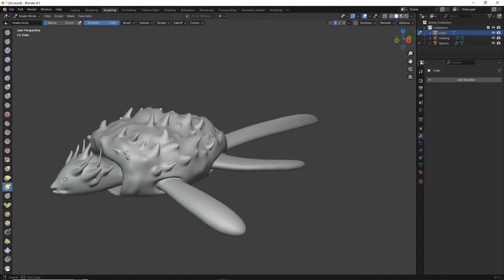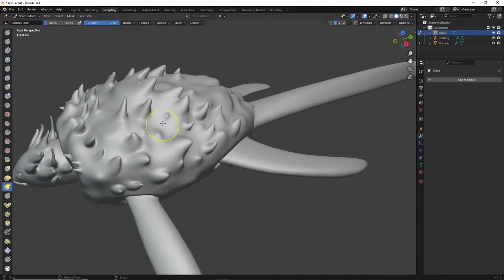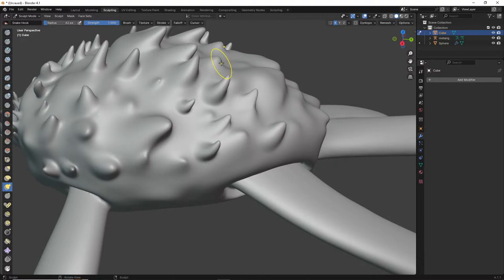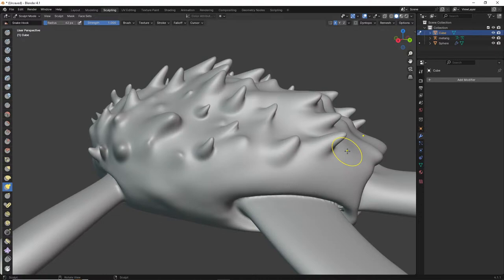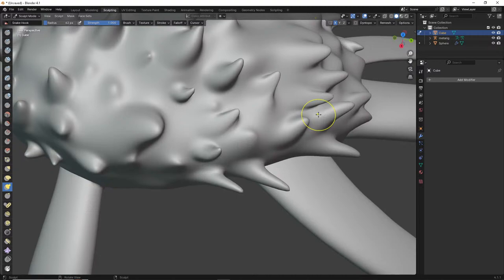This guy is spacky as hell. I'm gonna go ahead and change up the spike direction, as I want all the spikes to be going that way. Where I pulled some of these up, it's given a weird kind of look to it that I'm not a fan of. And all these are so damn smooth, which I will be able to change later on, but it's fine for now. I don't mind too much currently, but I might. Who knows?